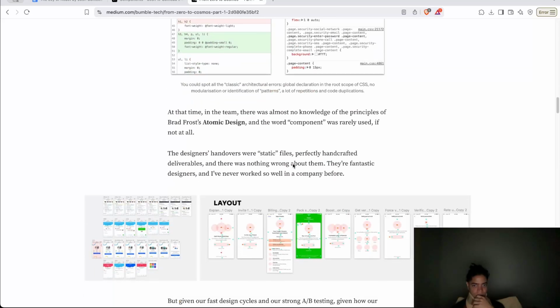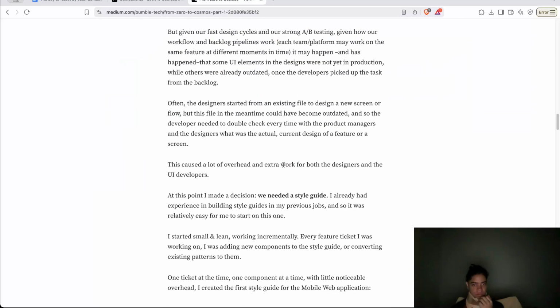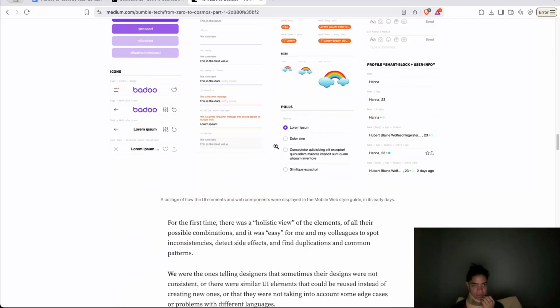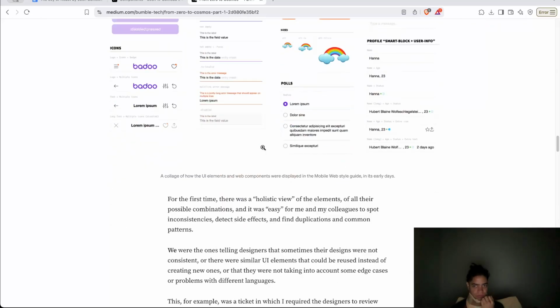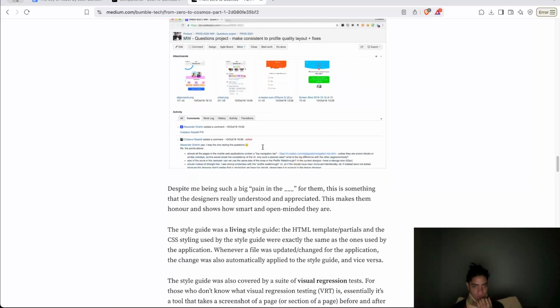So under the radar, all of this layout, creating all of this.